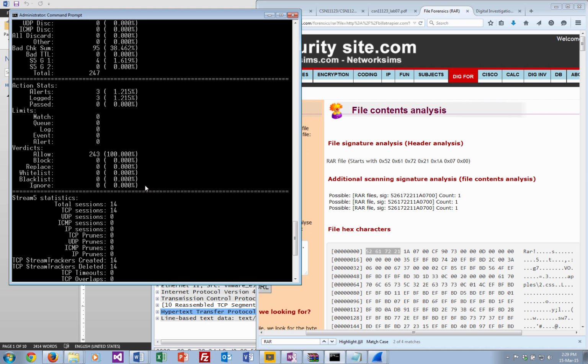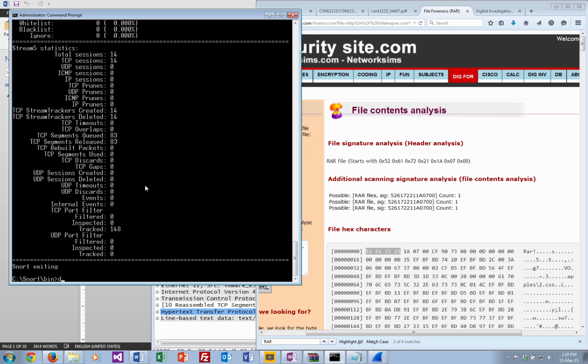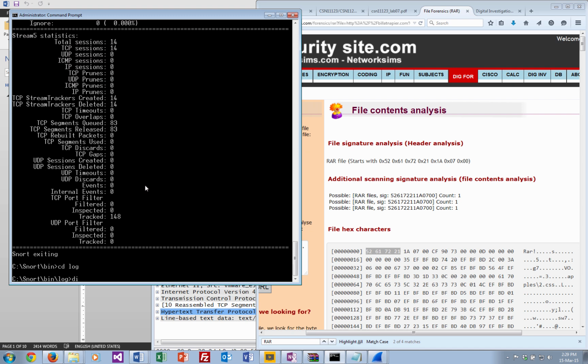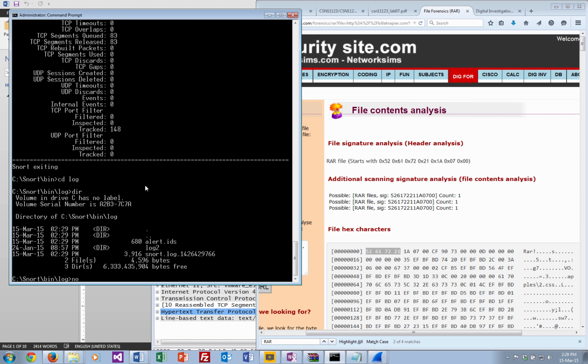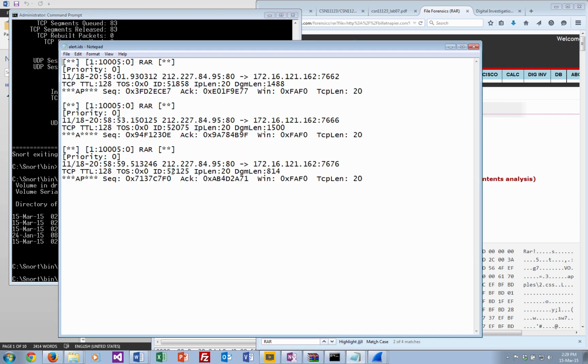And there we are. Excellent. Detected 3 as we did in Wireshark, if you remember. And hopefully we've detected successfully that there was a rar file there. Okay, so there was the site we were contacting. I think that's actually a security site, and it's downloaded from port 80, and there's our connections there.